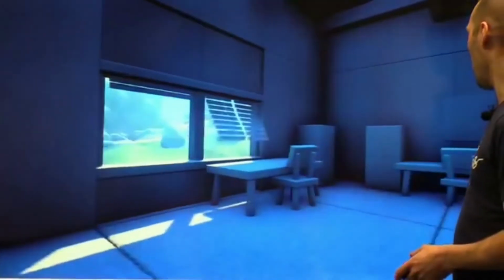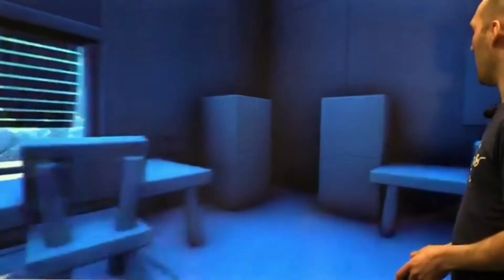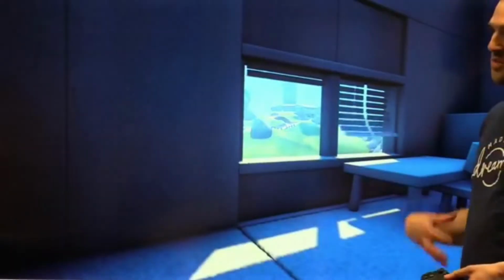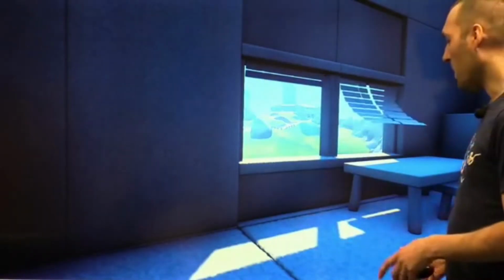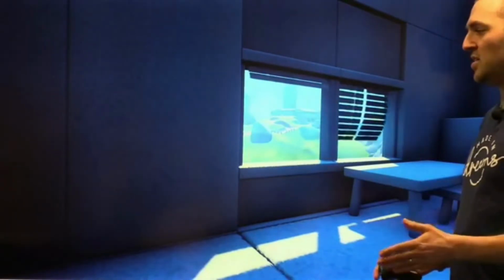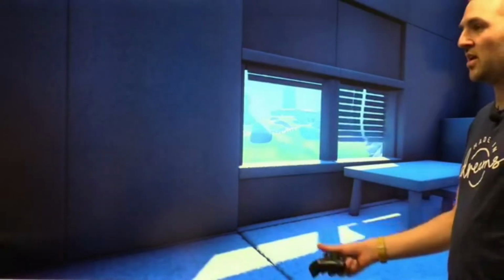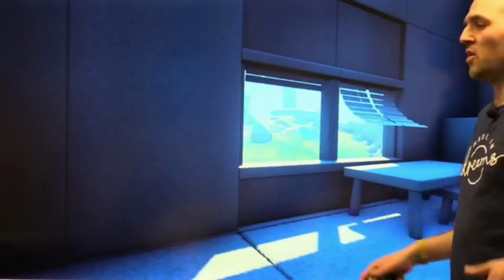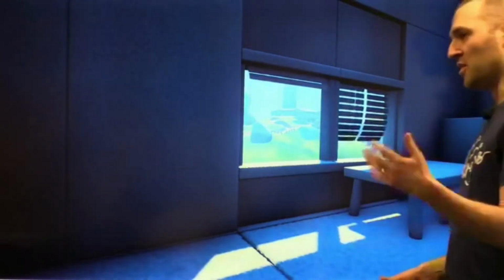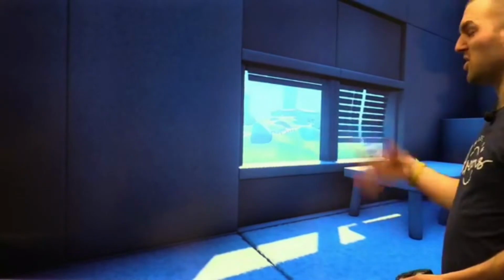So you can see that these aren't filing cabinets, they're just representative of filing cabinets, and that gets the message across. So that's enough. And these windows are just holes in a wall, there's no glass here. It doesn't matter because as soon as you see it, you think window, and then you can carry on. So the reason that we would block a level out in this way is because it's the quickest way to get to a point where everyone can sit down and play it and understand what the level wants to be or aspires to be, and then you can make changes very quickly and iterate on it very quickly in this stage because it's so low fidelity.